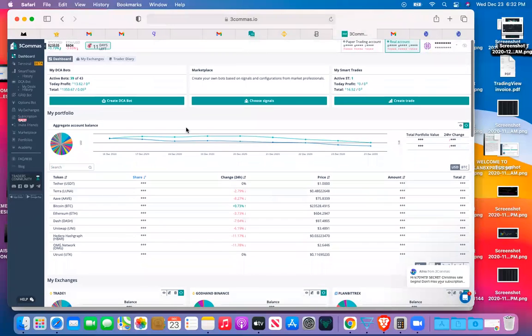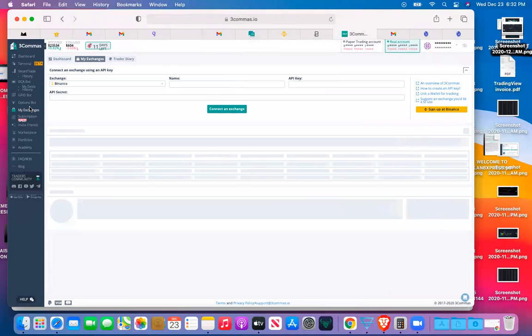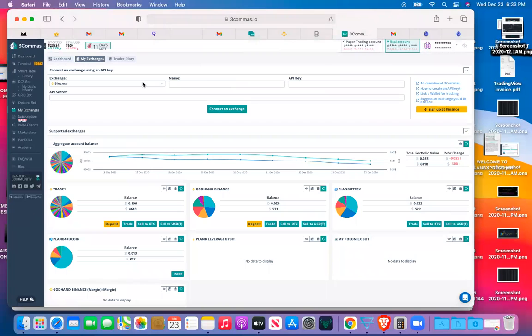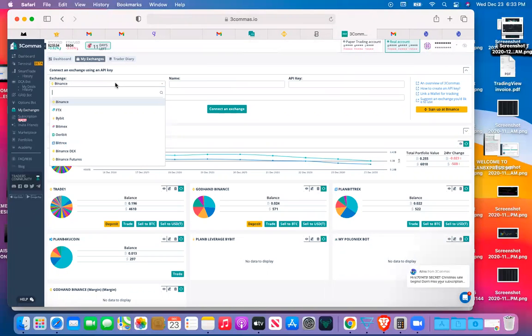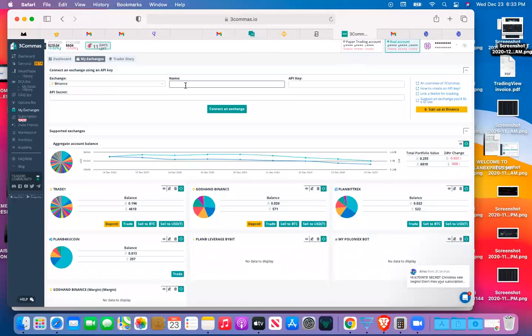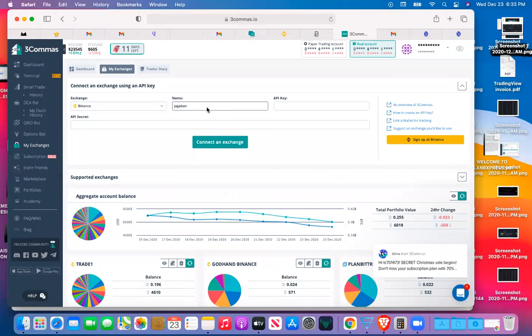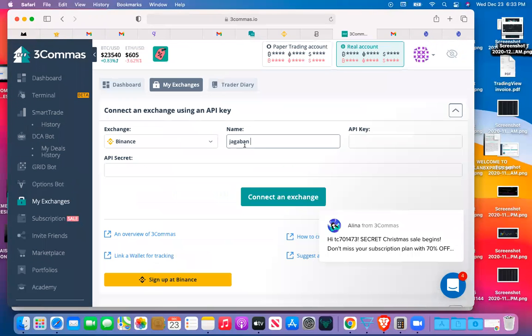Now, there you go. So you indicate your exchange. You take the API you have copied, then locate which exchange you are using. You need to select among the array. So let's say it's Binance. Then you name it, maybe Jagaban. Let me increase this icon to make it bigger. So Jagaban bot, you put it there, then paste the API and the secret key, and connect exchange. You are done connecting your exchange platform. So you're fine. You don't have any issue about that.